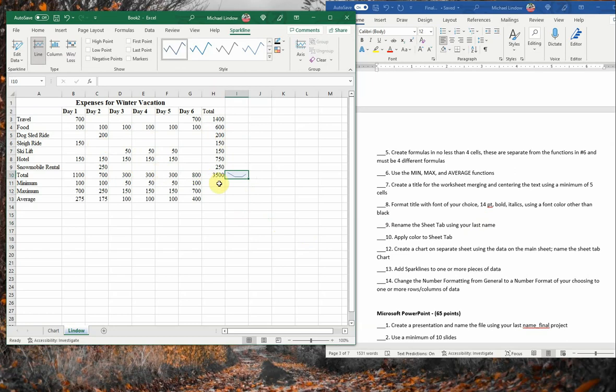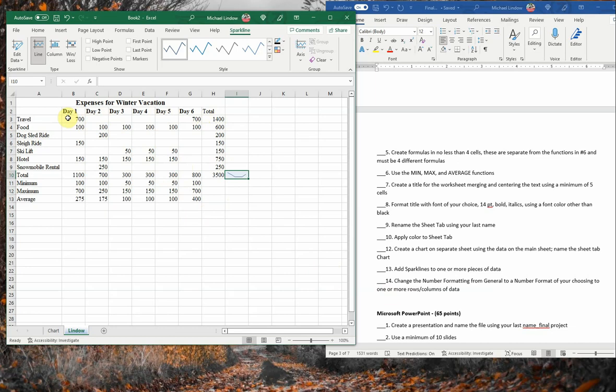The other thing we need to do is this would be marked incorrect, at least some points taken off, if you left it like this. This is just numbers. This is actually supposed to represent values, dollars.